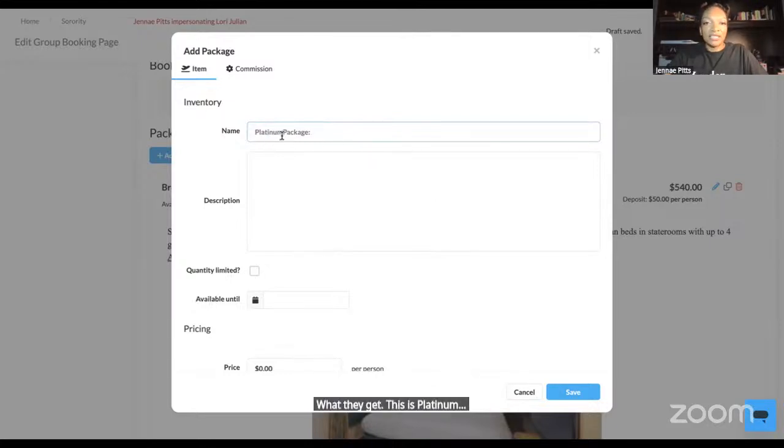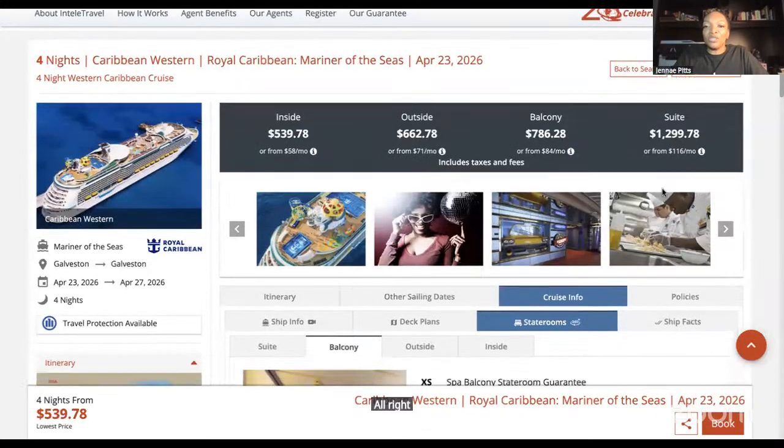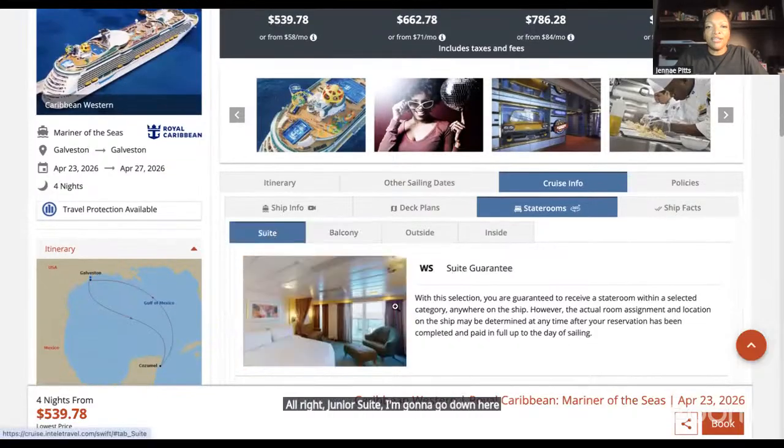The platinum package is a junior suite. All right, junior suite. I'm going to go down here and get that description.